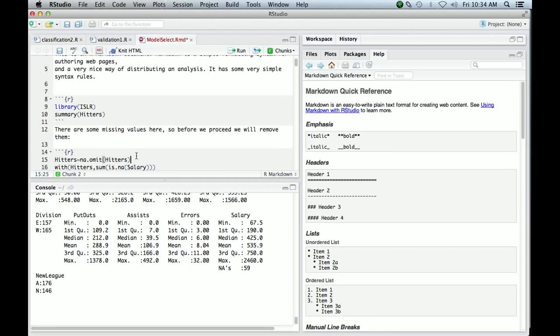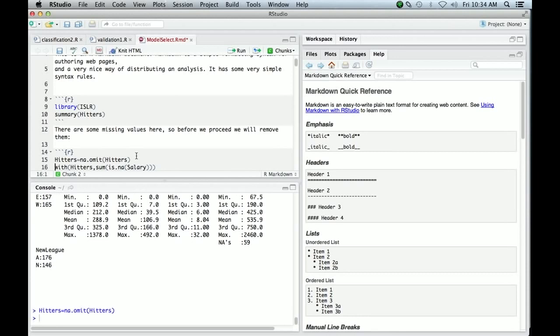Missing values, there are various ways of dealing with them. We're going to take the easy way out here, and we're going to eliminate any row in the data frame that has a missing value in it. There's a nice function called na.omit that does that for you. We run na.omit, and that produces a new data frame, which we just overwrite on Hitters here. It won't have any missing values.